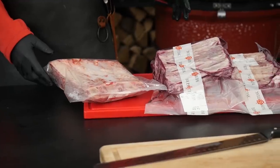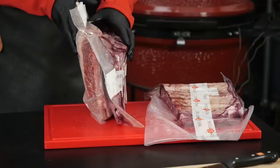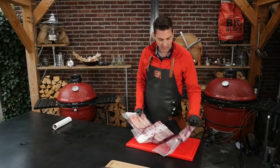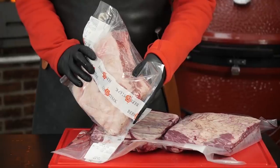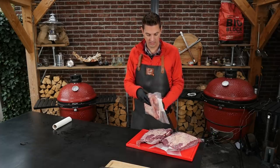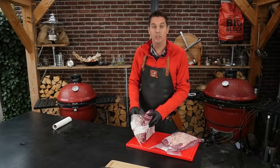And the funny thing is that although these are all the same cuts and all the same size, they're different colors. You can see that the Wagyu and the Grainfed are much darker than the Angus. And now I should come up with some explanation why that is. I don't know. So if you have any idea why it's a different color, why the Wagyu is much darker in color, please let me know.